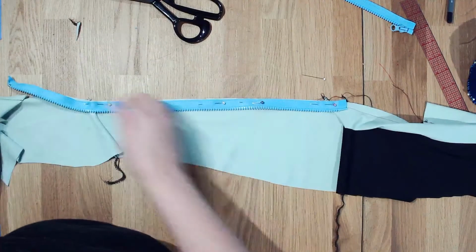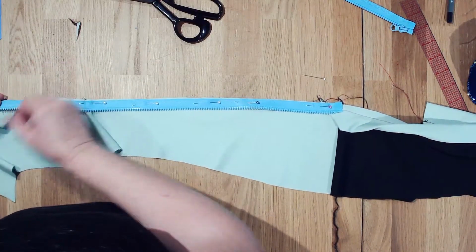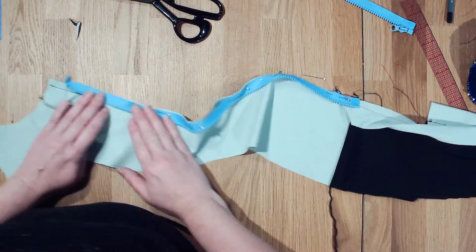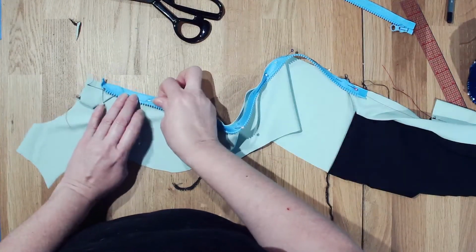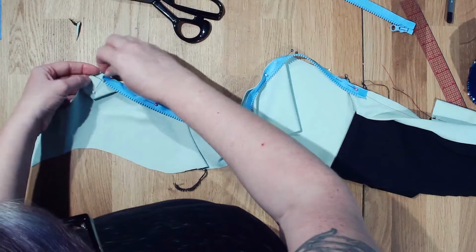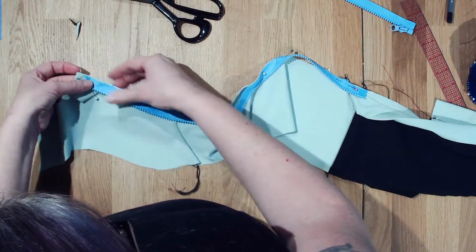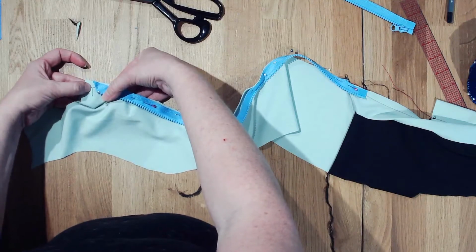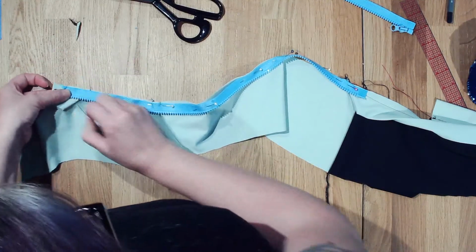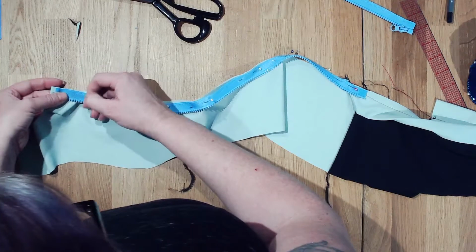And if for some reason your fabric stretches a little bit, you can kind of ease it back at this point. And so this should end a little bit about here. So we'll have that 3/8 of an inch seam allowance. So then we have a little gap at the top. So if we wanted to, we could bring this up just a little bit more.